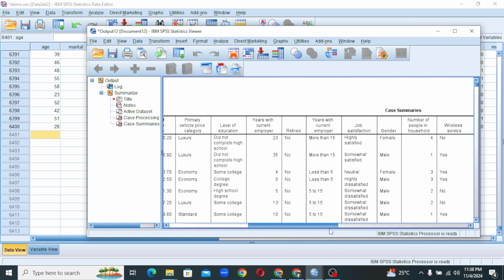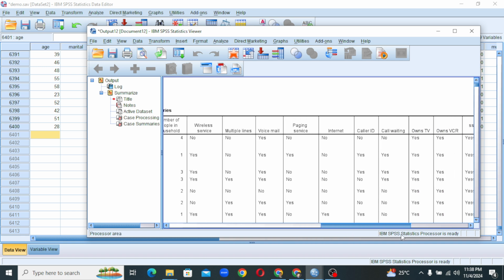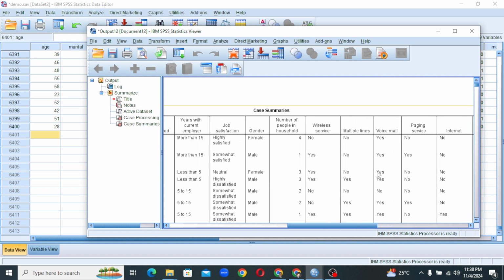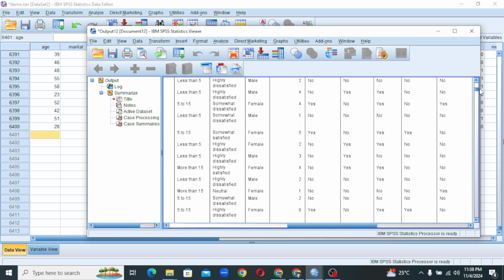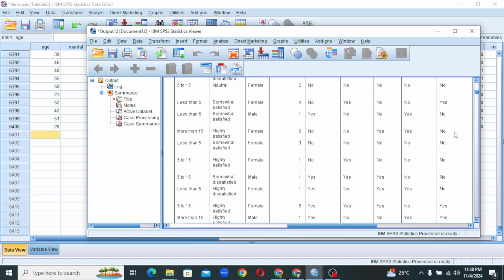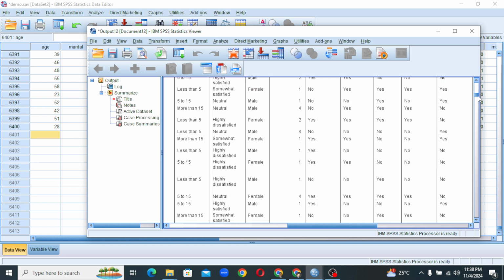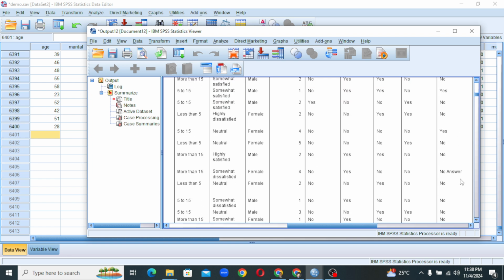Once you move on to the internet variable, now it is at the right hand side. When you go down, you can identify that there are some data points which are mentioning other than no and yes. That means no answer.